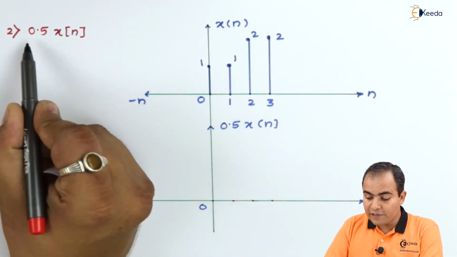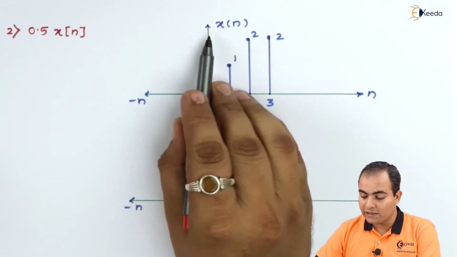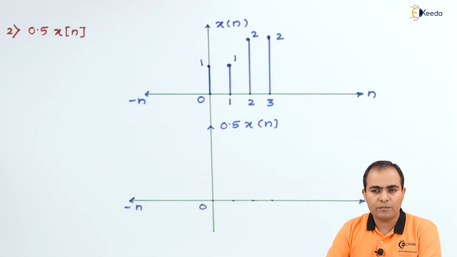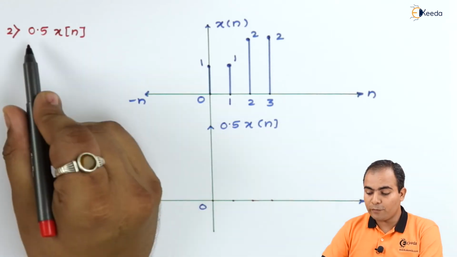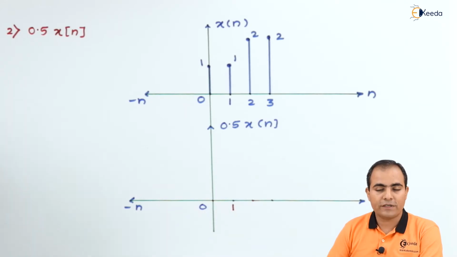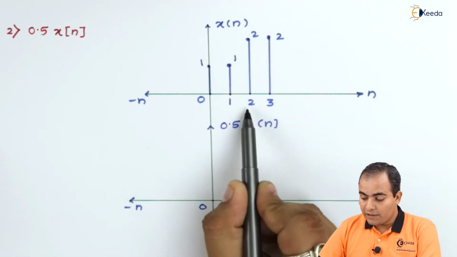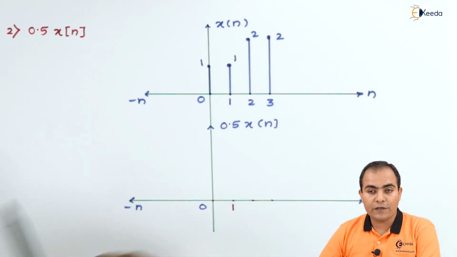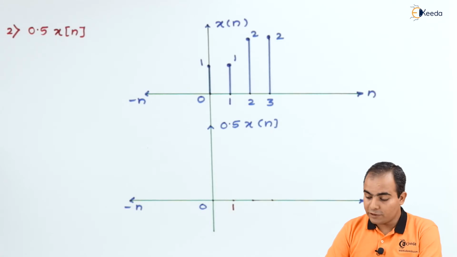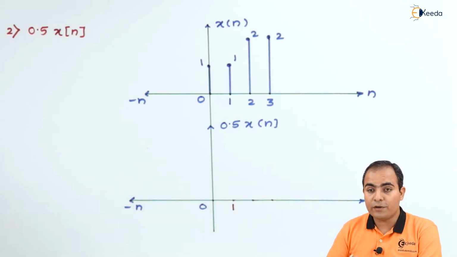Now here the amplitude is multiplied by 0.5. So we directly multiply 0.5 with each and every amplitude present in x of n. So 1 into 0.5 result is 0.5, which means after multiplying 0.5 with x of n, at 0 and at 1, the amplitude will be half, or you can say 0.5, because 0.5 into 1 is 0.5. Now at instants 2 and 3, we have amplitude 2, 2. Now if these 2 are multiplied with 0.5, then the amplitude will be 1, which means at 2 and at 3, after multiplying 0.5, you will get amplitude 1.